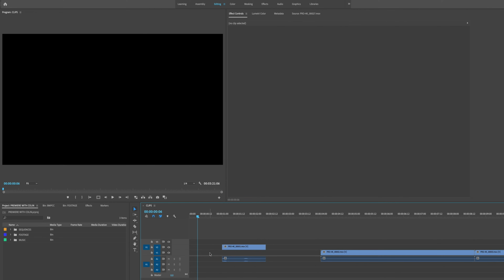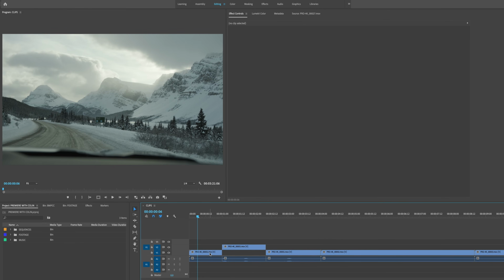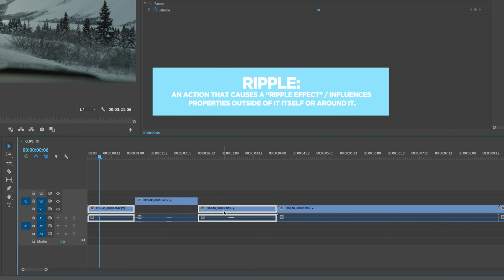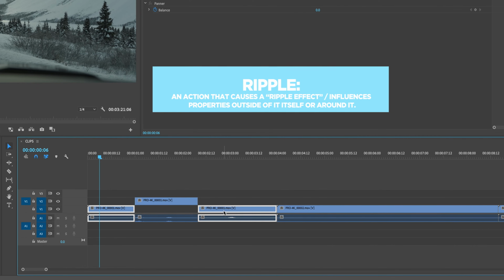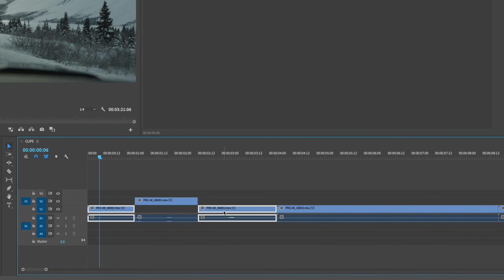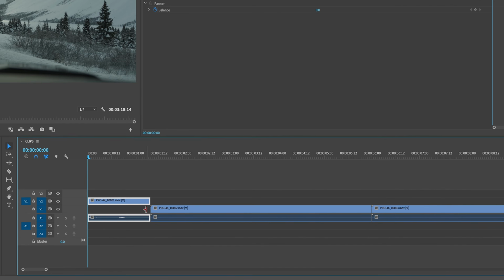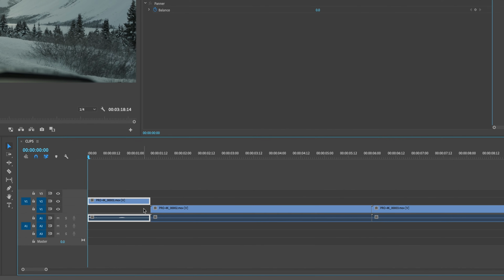Now, before we get any further, I'm going to introduce you to one of the most important set of tools that Premiere has developed. These are the ripple tools. The ripple tools are hands down one of the most effective ways of editing in this entire program. So if I made my selection here and I want to get rid of these two clips on either side of it, I would highlight them both, and instead of clearing them and just leaving that gap, use ripple delete, and it will remove those spaces and compress our timeline for us.